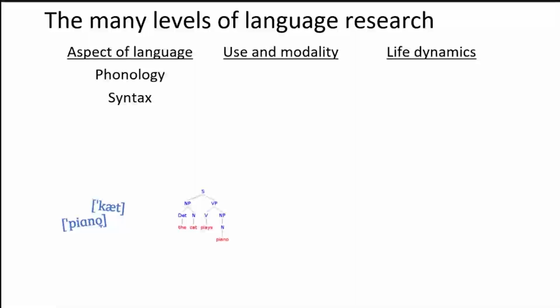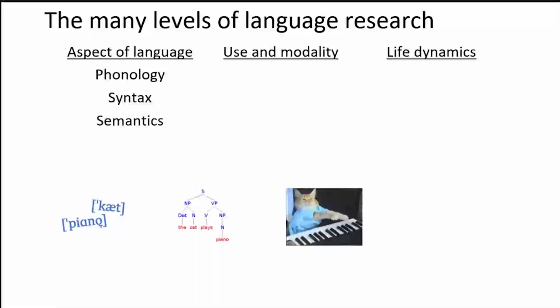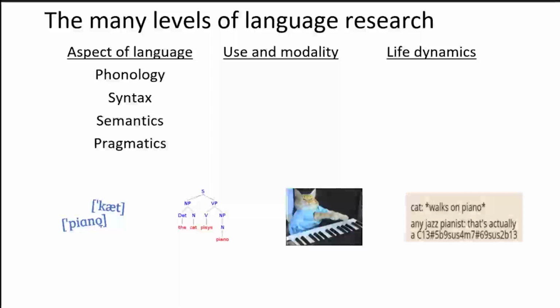It has syntax, which is the rules of how we combine words together in sentences, right? And we all know, you study a different language now, your second language, and suddenly it has different rules and you're confused. Why does the adjective go after the noun and not before the noun, and so on? It has semantics. Obviously, that's a core part of language, that it means something, right? We're not just blabbering. We're not making sounds. We actually mean to refer to something. And there's also a level which is called pragmatics, which is more about the non-literal use and meaning of language, right? So we can use language in social settings to tell jokes, or for many other things, or sarcastically and so on.